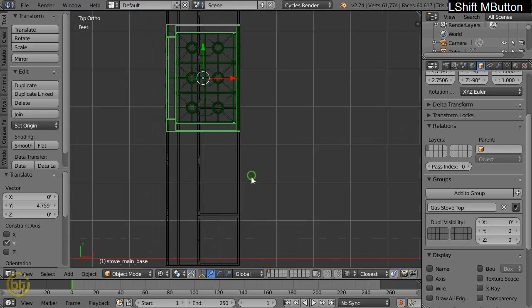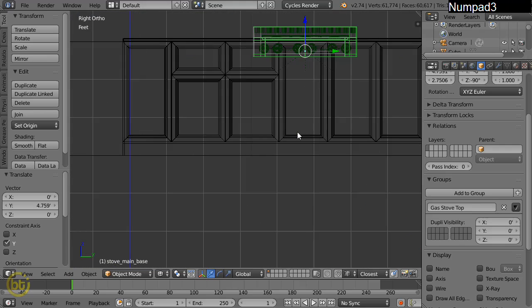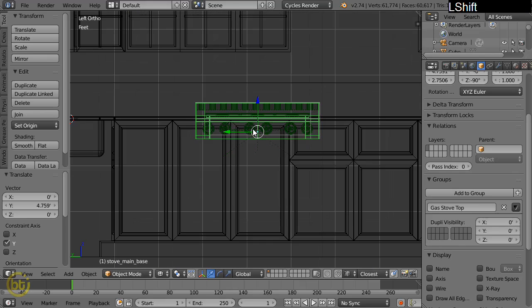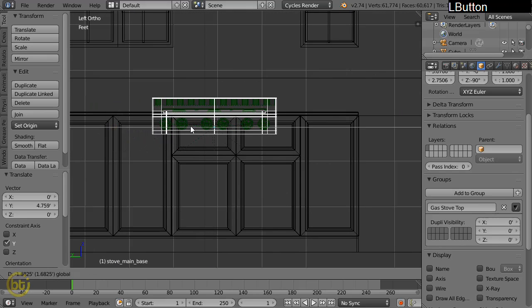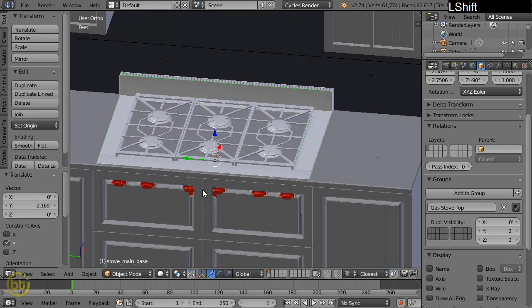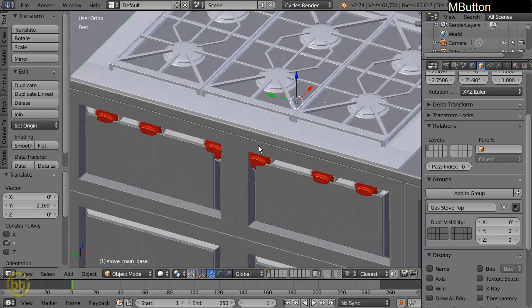Move this one to there, and go to the left view, and move this one close to here. I think this one looks good. Now we have this one like that.